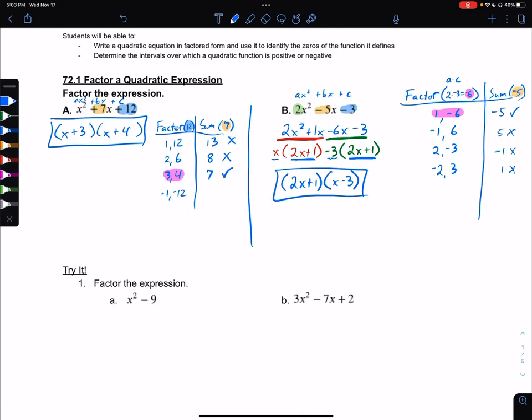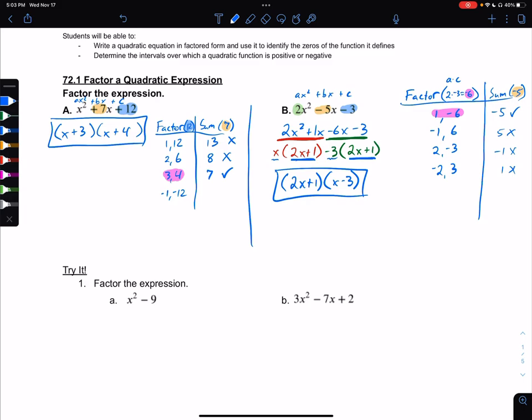But these problems, almost more than any other type of math that we've really been working on, you only get better at these with practice. You're going to make mistakes, you're going to run into some trouble, but using that factor sum method over and over again and just going through the process, eventually it's going to click, and then you'll just know what to do. And you'll be able to kind of do this without too much thought and too much concern. You'll be able to run through these problems pretty efficiently, right?